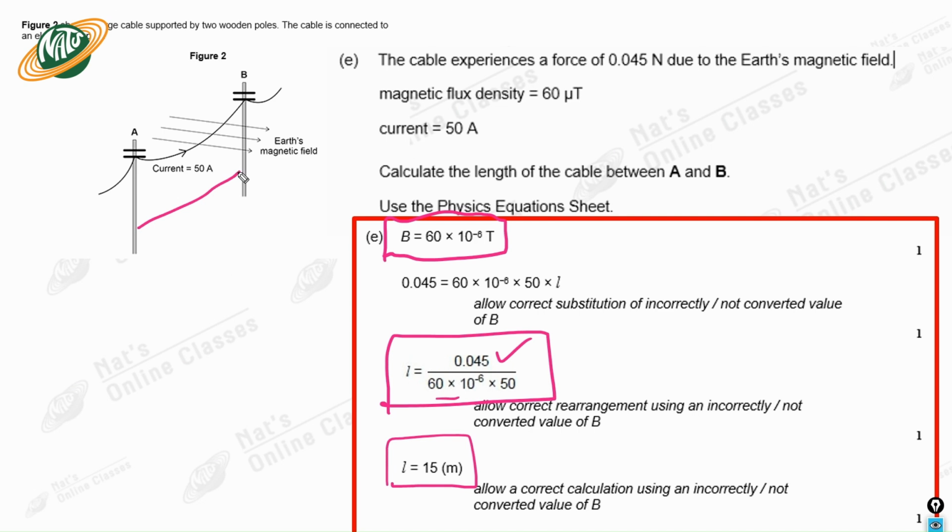Now, does it make sense? The distance between two poles is 15 meter, which is very, very reasonable. So that's it. You get it right. Okay, so do remember, watch out for the different supplied units. Convert into the SI units. So prepare a little table, convert and get it right, and rearrange the formula if required. There you go.